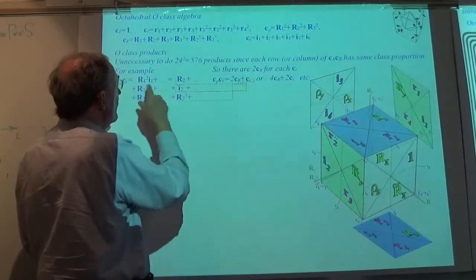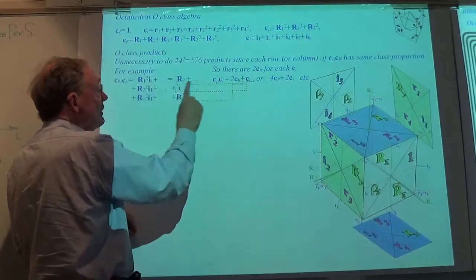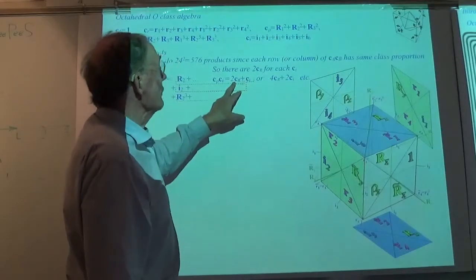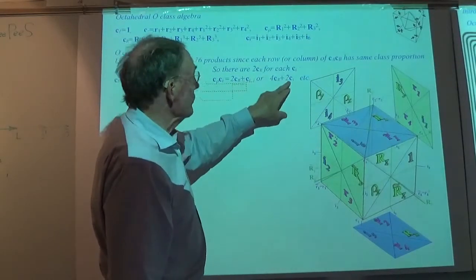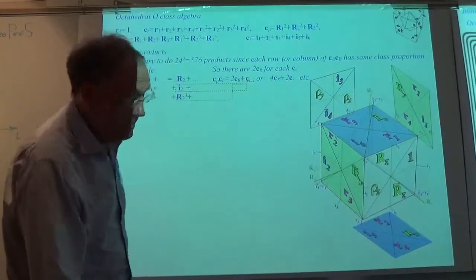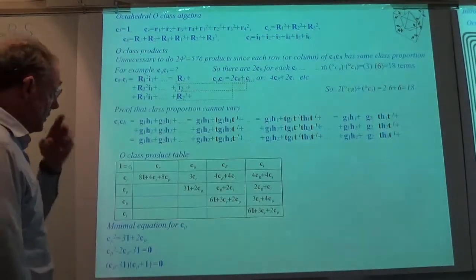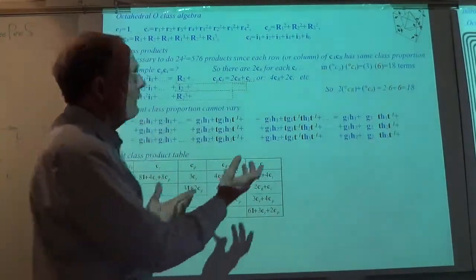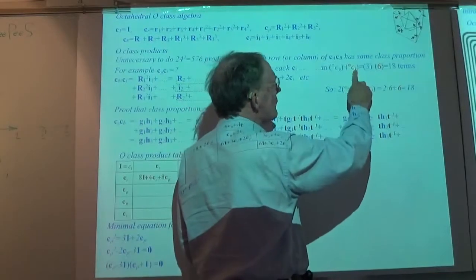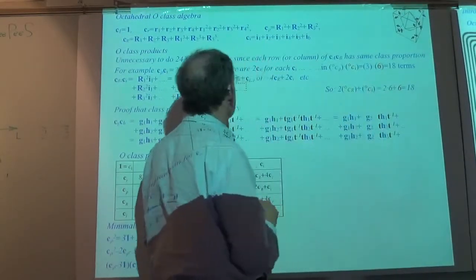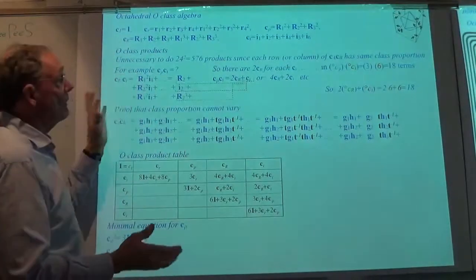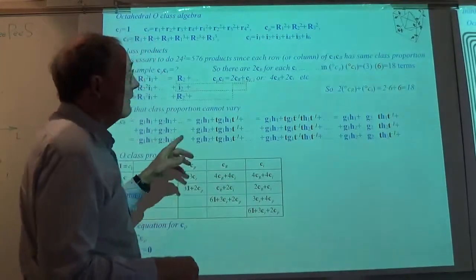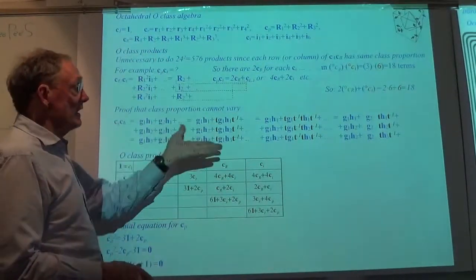But I'm not done yet, because this thing consists of 6 turns, you see. So I have to do a proportion, okay? It'll maybe twice this, okay? 4, etc. You see, always 2 to 1. So once I know this, I can go ahead and say, oh, well, my order of my row class times my order of the I class, that's 3 times 6, is 18 terms. I've got 6 this way and I got 3 that way, so that's what we have to take. So this is just a proof that the class proportion cannot vary.